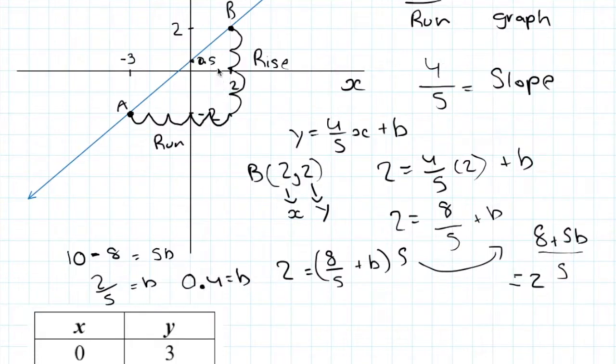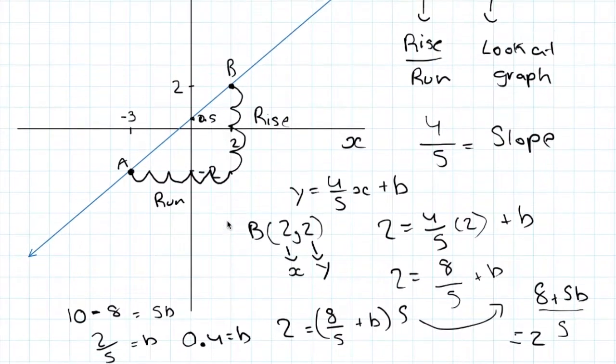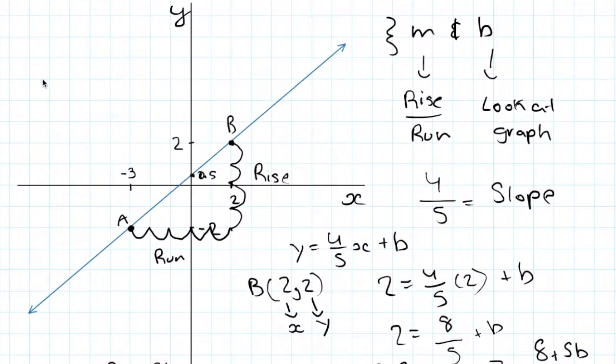As you can see, before, when I interpolated within the graph and estimated a value for b, if I solved, I got a more accurate and actually correct answer rather than just saying 0.5 as it looked on the graph. So since we have b and m, we can write an equation for this line on the graph, and the equation would be y is equal to 4 over 5x plus 0.4. So this is the equation of the line right here.